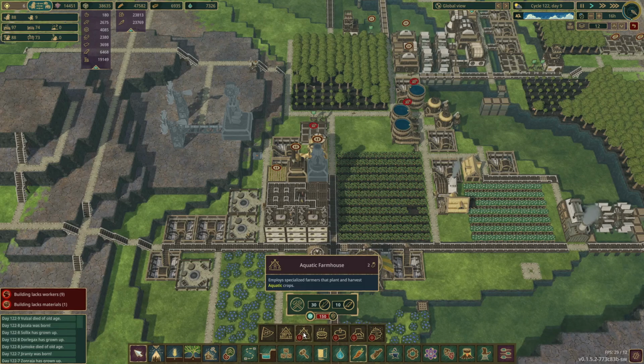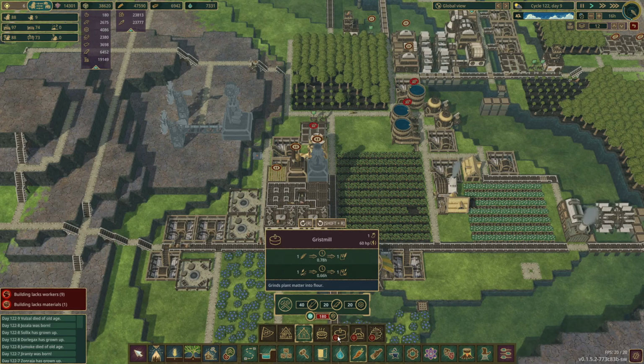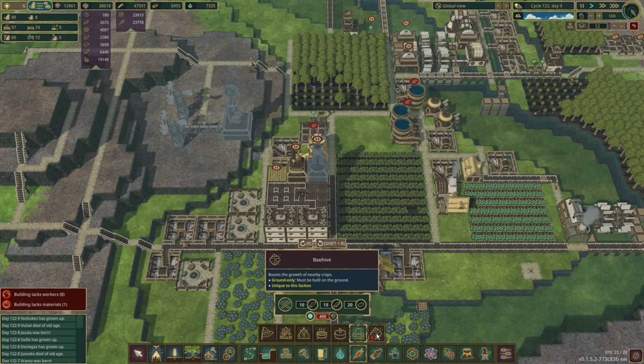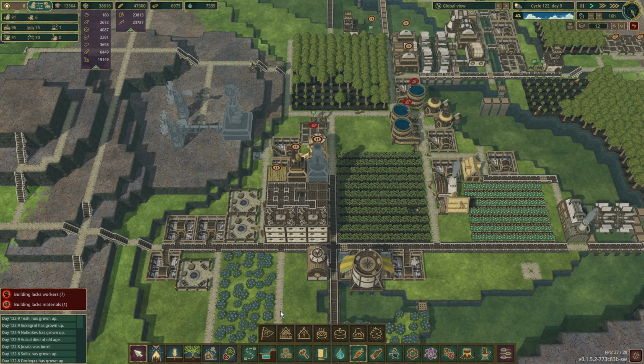We've got the aquatic farmhouse. It says: employ specialized farmers that plant and harvest aquatic crops. Yeah, I'll have to check that out. Okay, we've got the grist mill. Grinds plant matter into flour. Ooh, we can make bread. What do we have here? Bakery bakes bread. Sanitary. And beehive, boosts growth for nearby crops. Oh, interesting, it must be built on ground. Okay, that's 400 science points. I have just burnt through my science points. Amazing. Okay, I think I've got it all now.